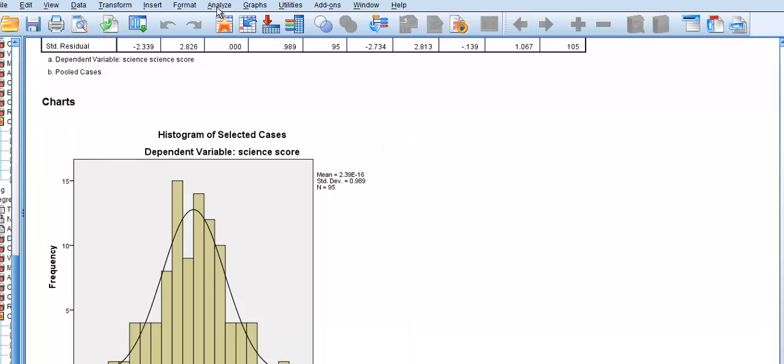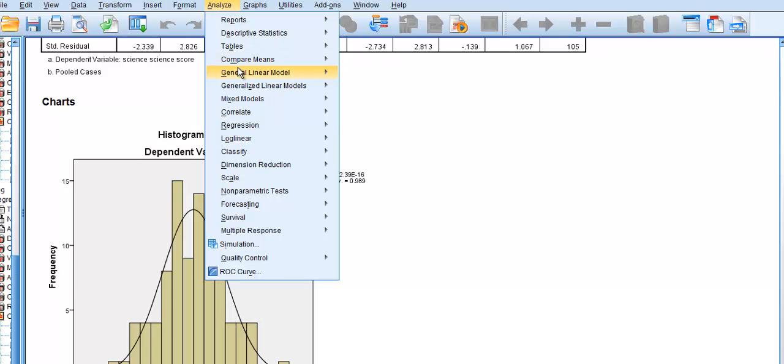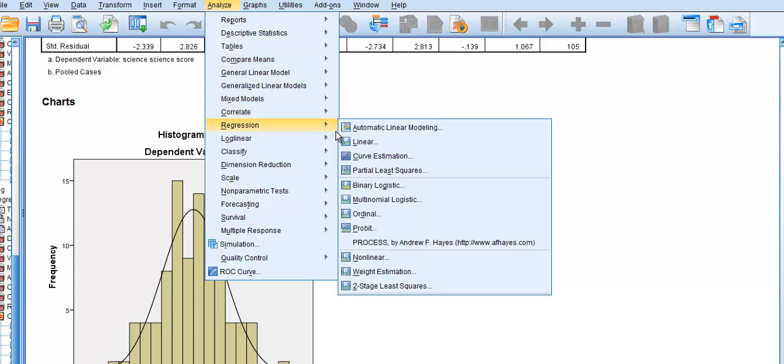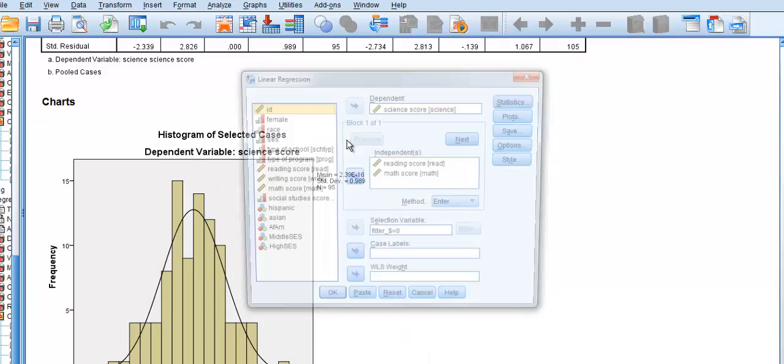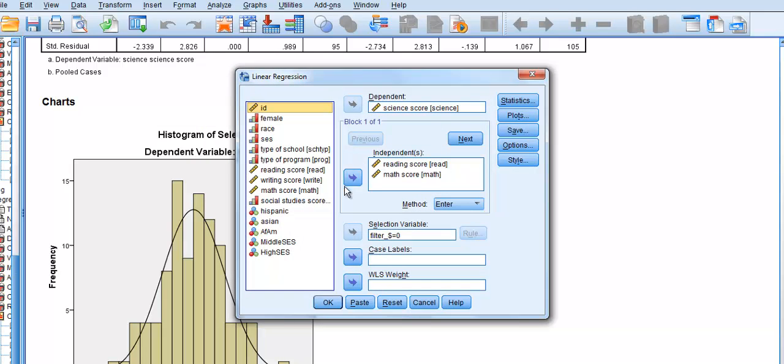We're now going to go back and add in our socioeconomic status and race variables.